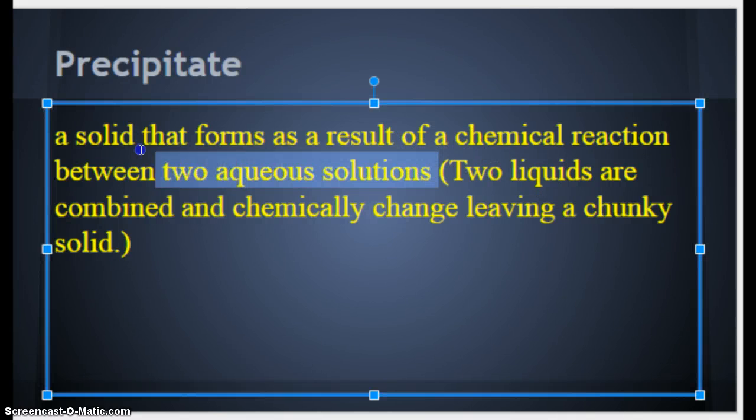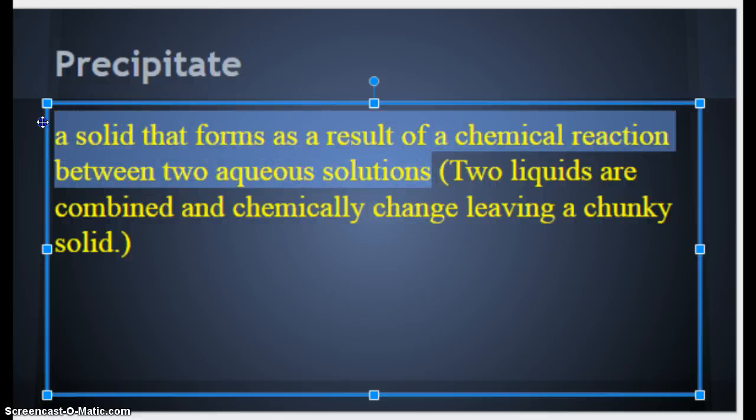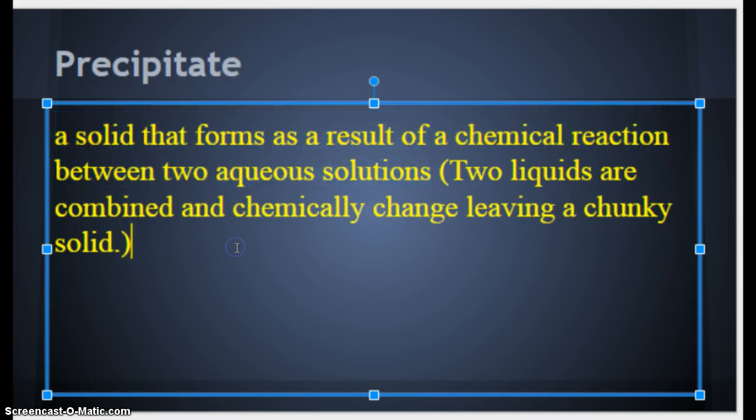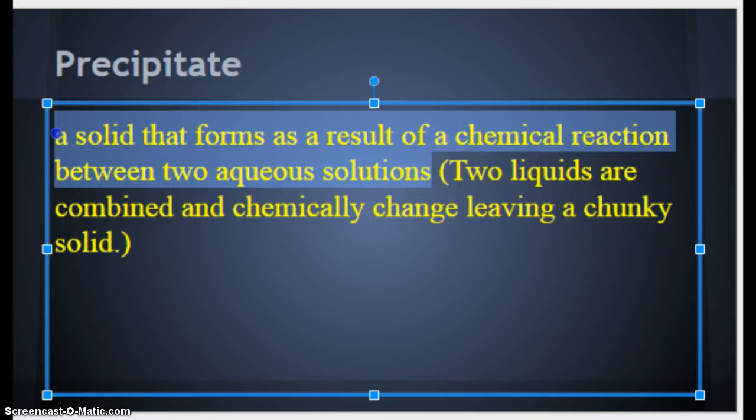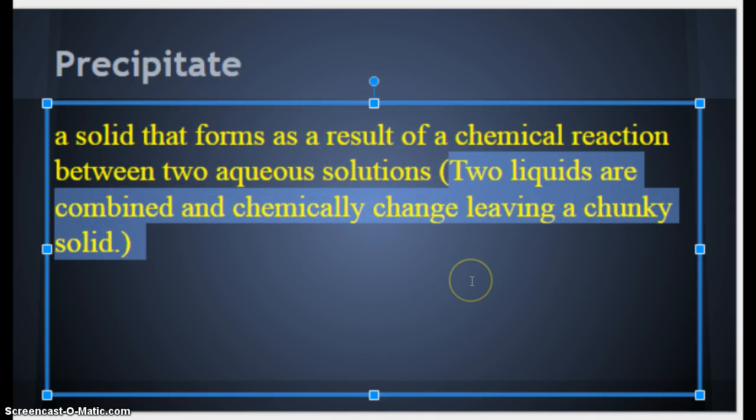So I gave you definitely a more chemical definition, but in chemistry, it's super important to not only know the official definition, but to be able to say it in normal words, because sometimes it's easy to get tripped up and you're like, aqueous, wait, what did that mean again? And it can get frustrating. So recognizing the official definition, very important. Being able to say it in easier words, even more important.